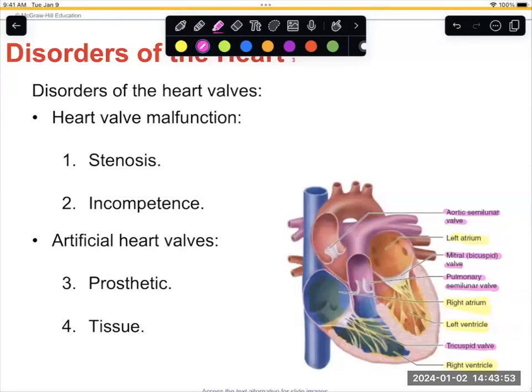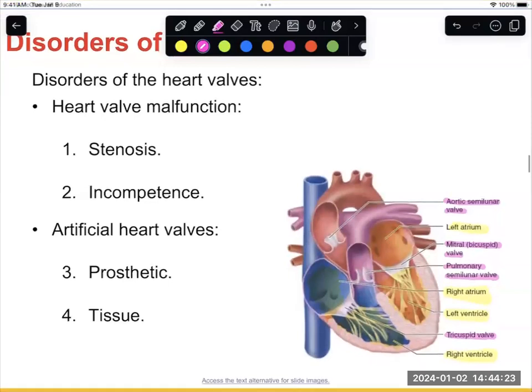Rheumatic fever. Anybody ever had strep throat? If you don't get that bacteria taken care of by antibiotics, it can get into your heart and cause heart valve problems. Those valves eventually fail to work and they require a valve replacement. And the sad thing is this usually happens in childhood.